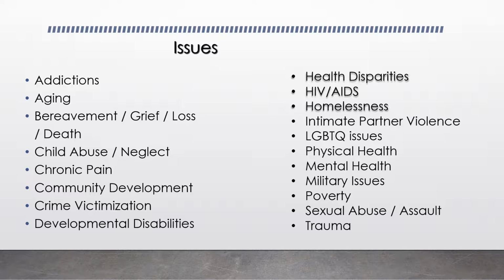At the community level, we get involved with community development. So we may be working with nonprofit organizations as consultants. We may be running our own nonprofit organization that seeks to develop the community. We may also be involved in activities around crime and victimization, and we'll talk a little bit more about the growing field of forensic social work here later in this talk.